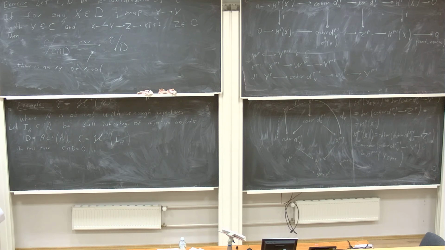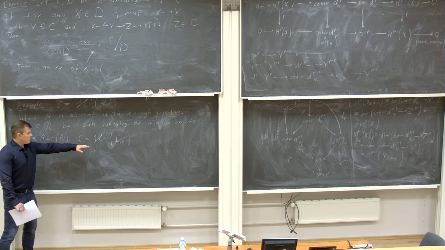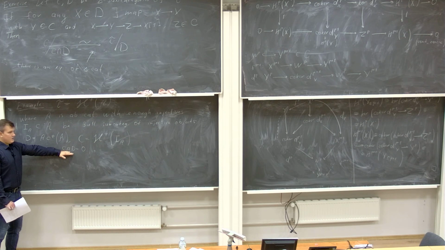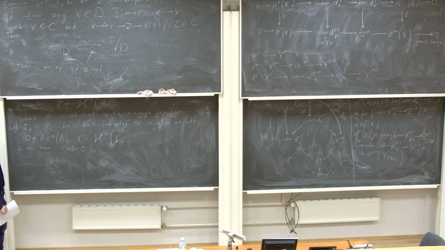Well, what do you have in the intersection? You have a complex of injective objects without cohomology, so an acyclic complex of injectives. Then you can take, for example, the identity map, and using that all the objects are injective, you can find the corresponding lifts, and then you can show that the identity map is homotopic to 0. For this reason, C intersect D is just 0, because any object will be isomorphic to 0. Okay? So I have a question about the exercise.